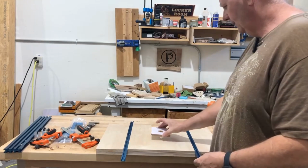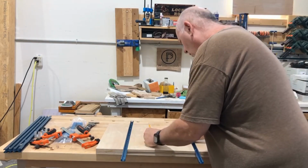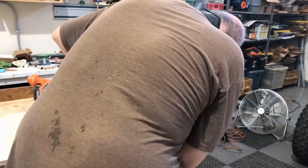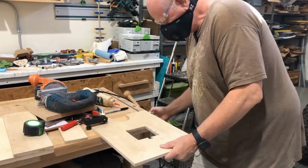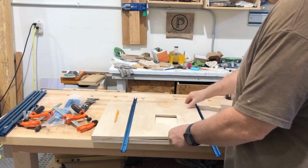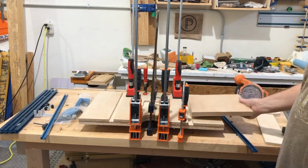First, I'll cut the hole in the middle for the little square insert that's removable. So we'll do that next before we glue this piece down. We'll cut the hole with the jigsaw now. I'll just try to square it up with sanding a little bit, make it smooth. Now, next step will be to glue this piece down. Have that here, and just glue and clamp it. So here it is, all glued up and clamped. I'll just remove these for now. And we'll let this dry, and after that we'll glue this part to the bottom.